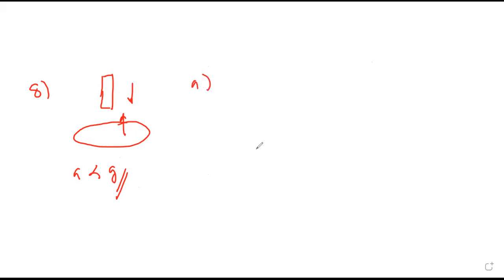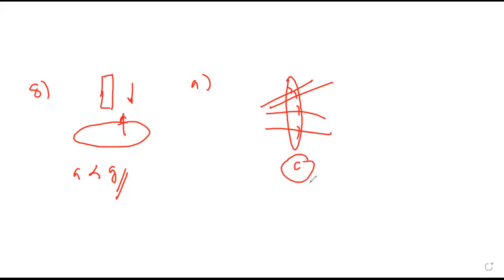A coil of metal wire is kept stationary in a non-uniform magnetic field. What is the meaning of non-uniform magnetic field? Non-uniform, but constant. To get induced EMF, we want a change in the magnitude of the field. So no EMF, no current, because the field is not changing. First check EMF, then if the coil is closed, current will flow.